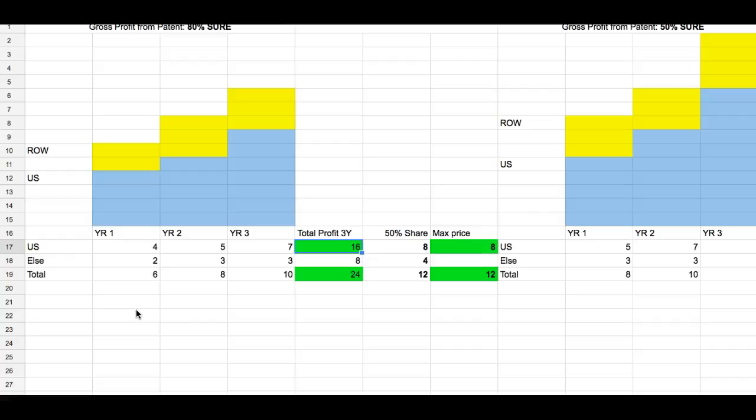Yeah, but 12, this is cost, right? Yeah. Not the gross profit. No. So basically, why would I pay more than 50%? Because basically my BATNA is 12. So I'm willing to buy as far as my BATNA. I'm not going to pay more than my BATNA, so that's very easy. The answer to that question is that the BATNA is 12. Therefore, I'm not willing to share more than 50% of my profit.